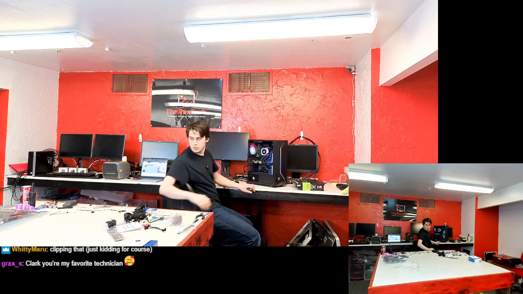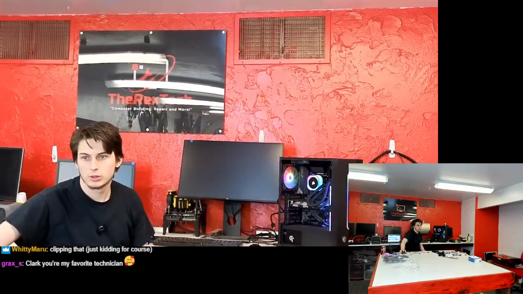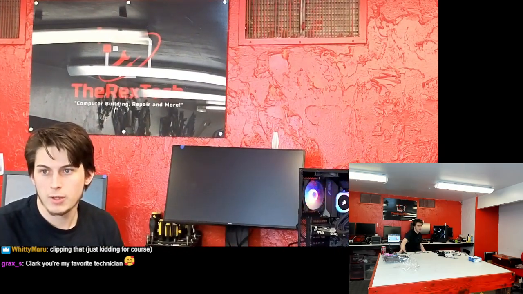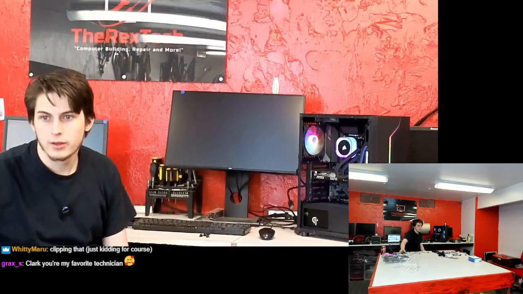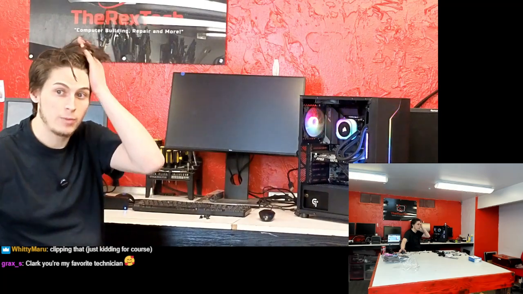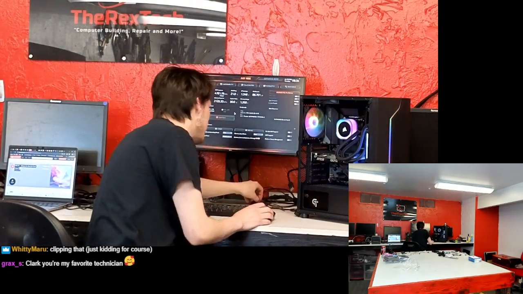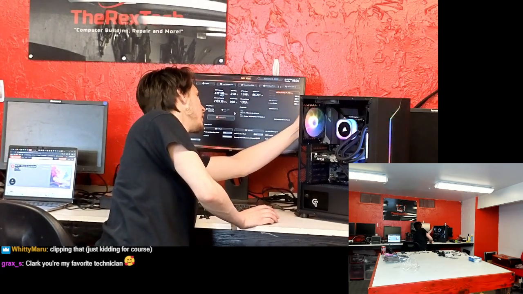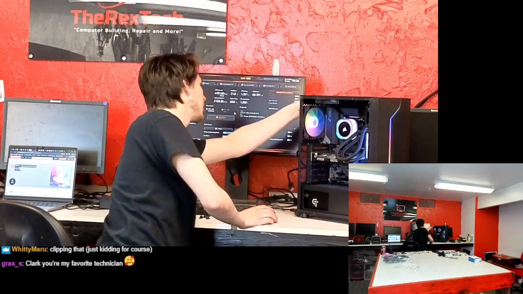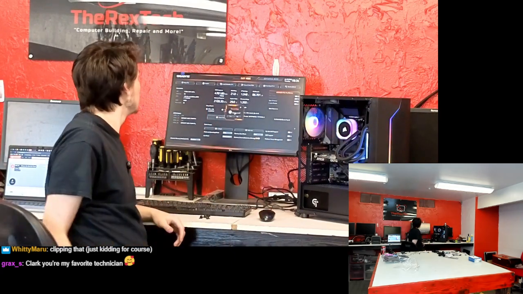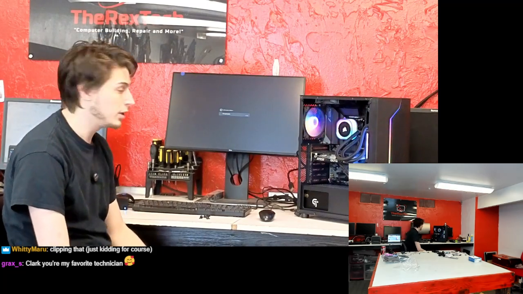Let's zoom in a bit so you can see what's going on. We had a bit of issues getting the computer up and running, but now it should be all good to go. Now it's booted, excellent. So now let's get Windows installed on it. 10, enter. And then we'll get to installing the software, and that'll be good.